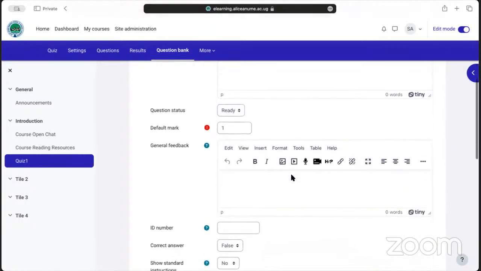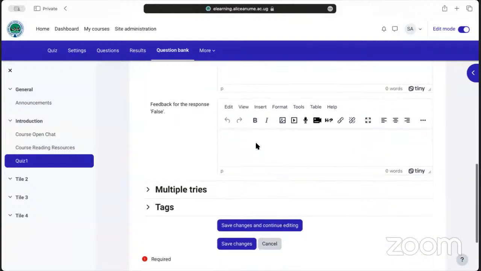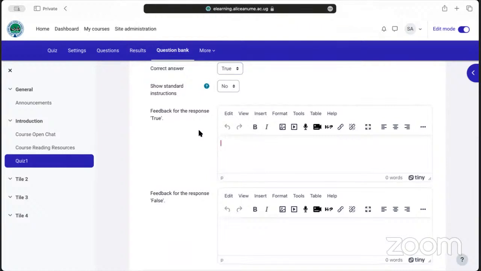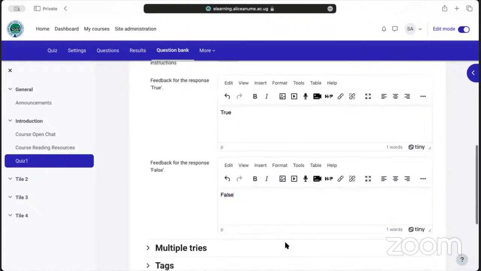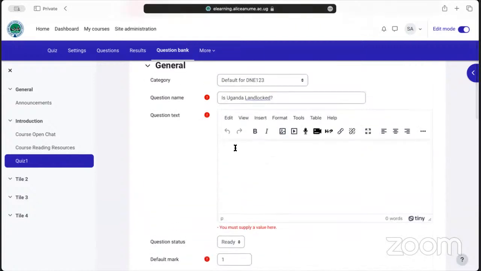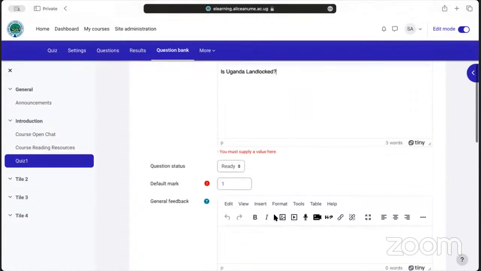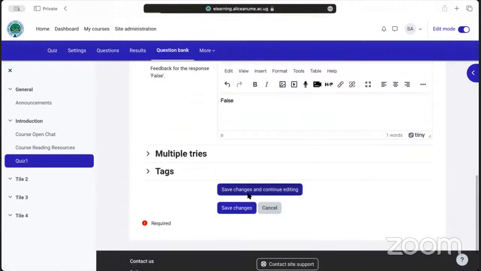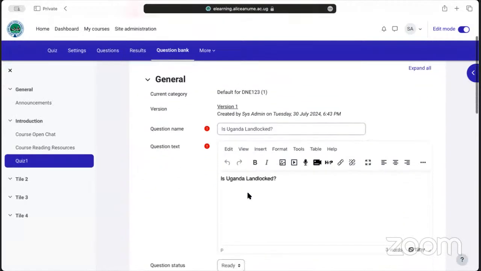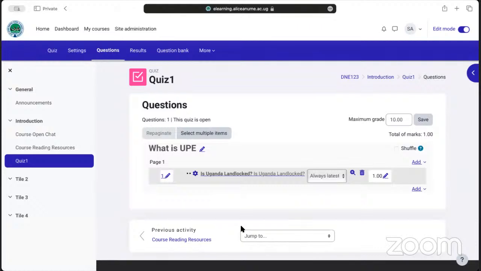I'm just creating something that will help us. What is the correct answer? It will be yes. So they are saying true or false. So there is true, then there is false. Then you save. You must specify a value here. Okay, can do that, it's okay. You save. So it will create that, but I will guide them on how to create these courses in a notepad.